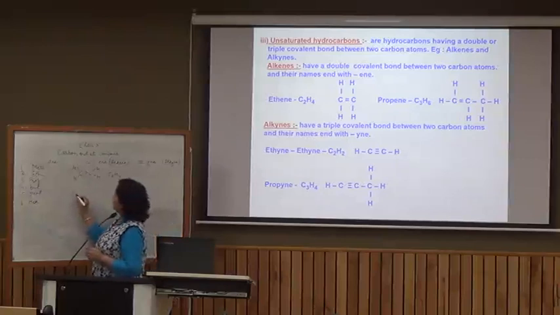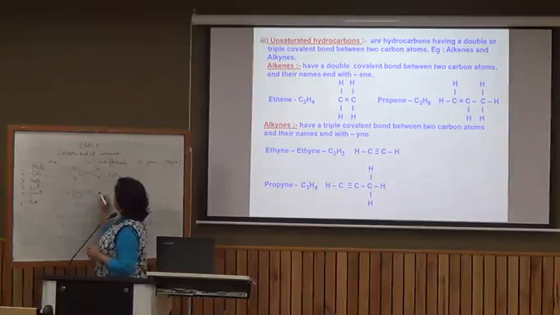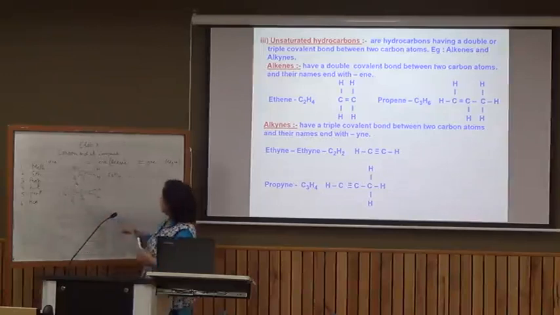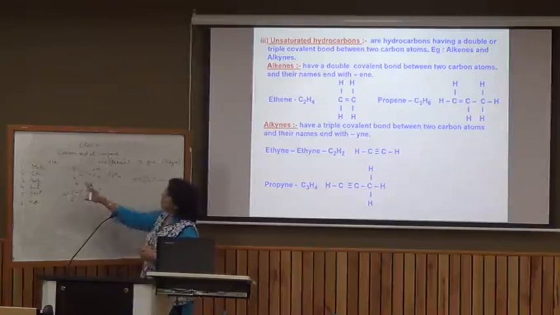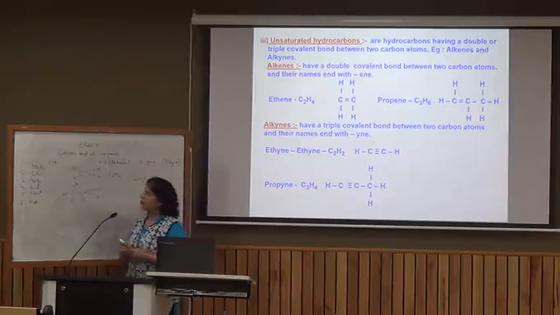Same way I can draw for the next member also. Only one carbon atom will have a double bond. So you can draw its structure this way. The remaining bonds of carbon will be completed with hydrogen. So this is propene. Same way I can take some examples of unsaturated hydrocarbons which have a triple bond. So first member, again there should be a triple bond between carbon and carbon, and now you all can name this carbon compound. It is two carbon atoms, eth and yne. So the name becomes ethyne.